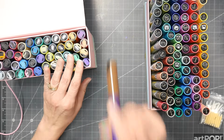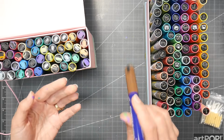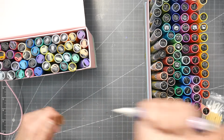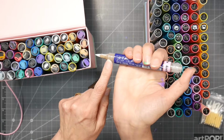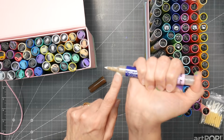And then what you got to do is shake it, and you can hear the little ball rolling around inside the marker. And then you want to uncap it, and then you're going to pump the little valve on the end. And did you see how that kind of flooded into the nib a little bit? So you want to pump it, it says 3 to 4 times, but one pump on this one has already started it pretty well.